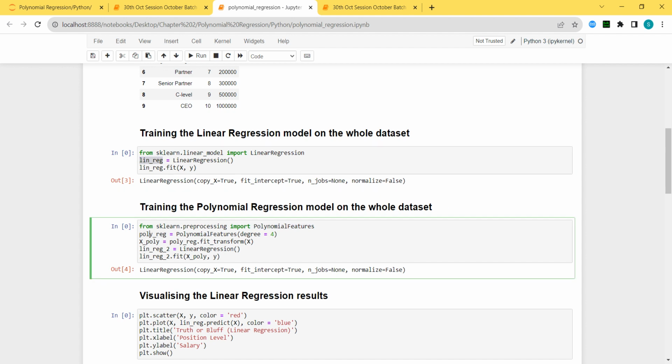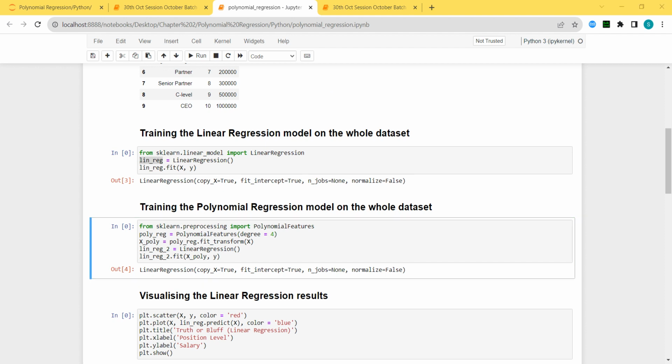The only thing is, in the bracket I will also mention the degree of the curve. We will see the curves slowly. So we will write the degree of the curve. What does degree mean, sir? If we have not mentioned it, it will take a straight line. If we mention degree equals 2, and if degree is not mentioned, it means degree equals 1. What do you mean by degree, sir?